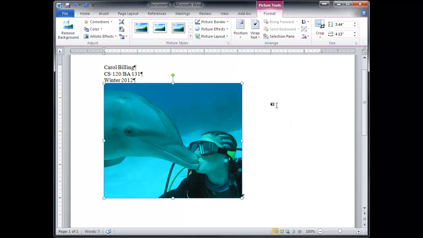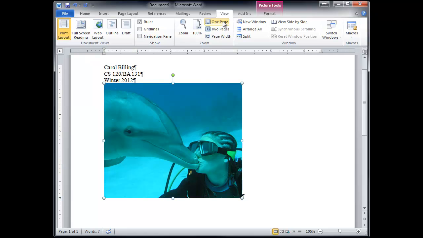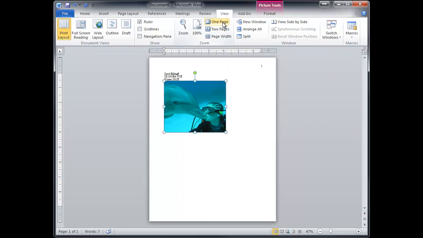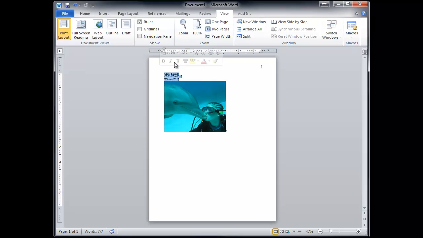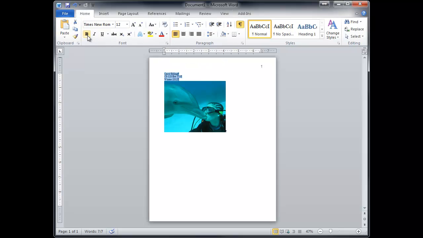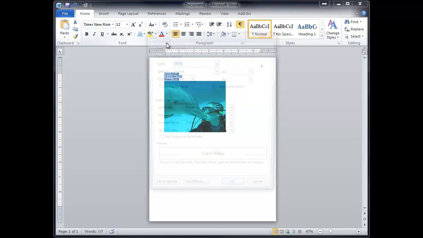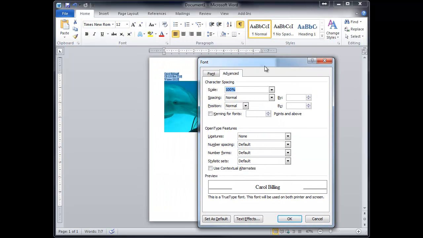Okay, now since I know what these words are and I know they're spelled correctly, I'm going to switch to one-page view. And I know that's really small, but it helps me figure out how to place everything and how the white space looks on the page, so it's balanced. All that kind of good things. I want to work on my font here. So let's go back to home, and I could pick things here, or I can go to my font dialog box, and now I can have lots more choices.